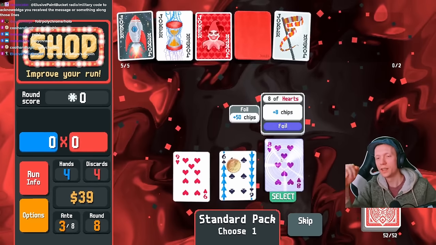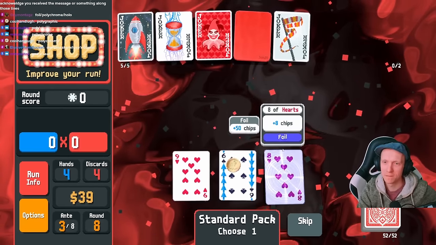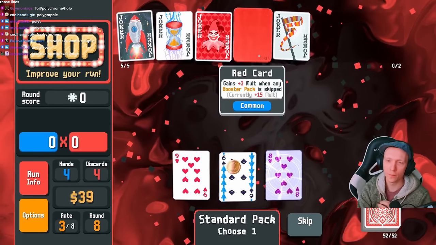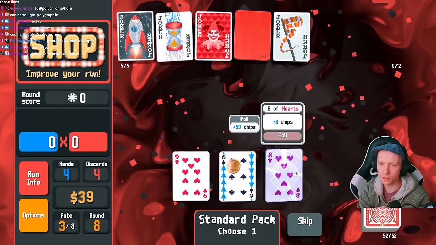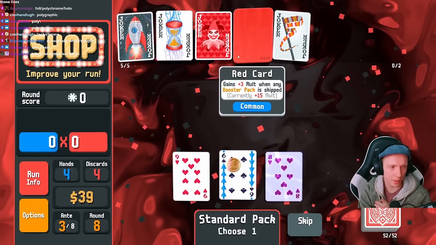Although, you skip, right, chat? You skip and you get +3 in the red card. So what's worth more? An 8 of hearts with a special effect like that? Or just skipping? +3 multiplier.